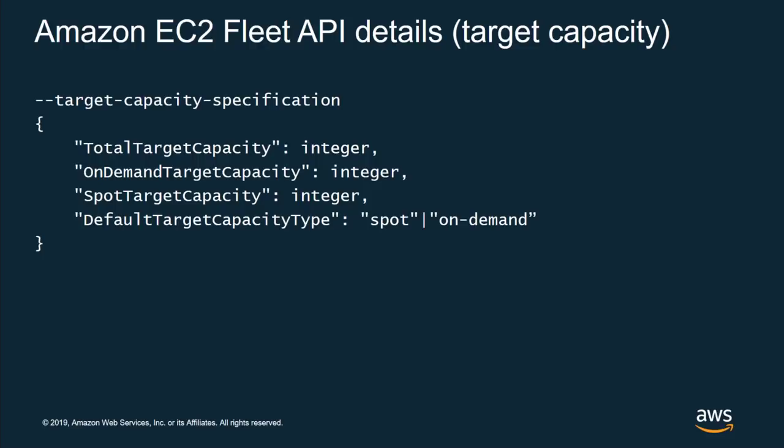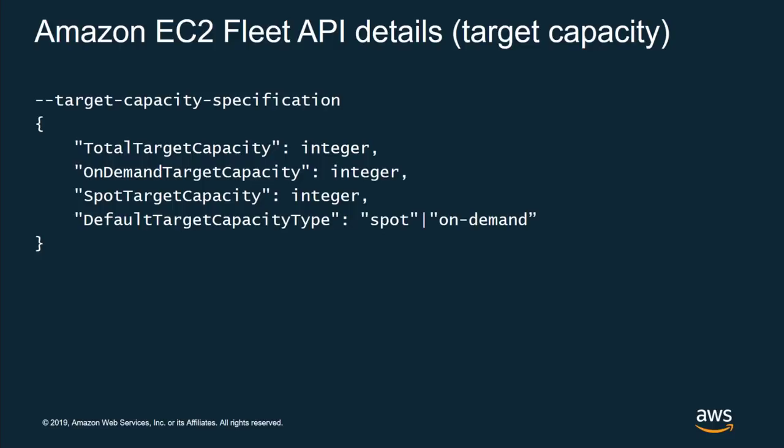And then finally, as I said, not only can you provide us different instance types and then use these strategies to launch, here's a very simple look at what the API definition looks like, where you can say what you want your on-demand target capacity to be, what you want your spot target capacity to be, and then we'll go out and get that. Now, a very common question here, and I'm sure we're going to get it today, so I'm going to answer it immediately.